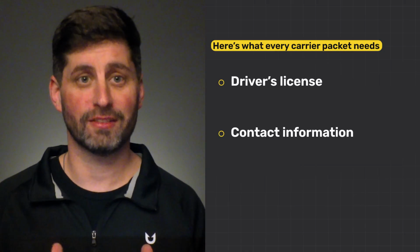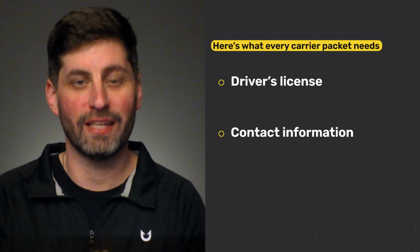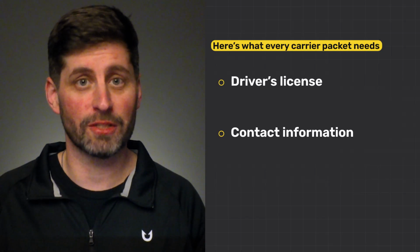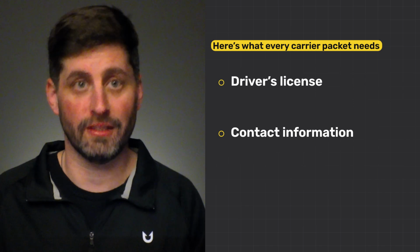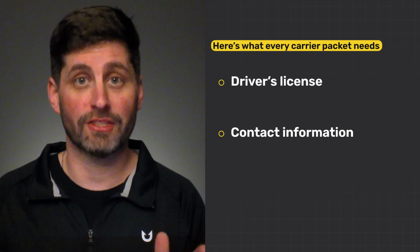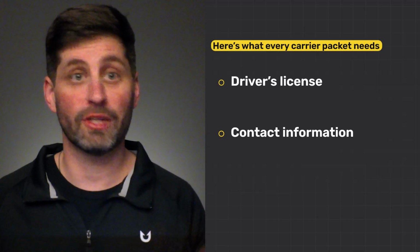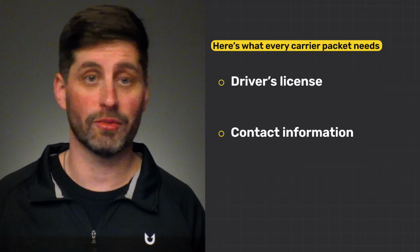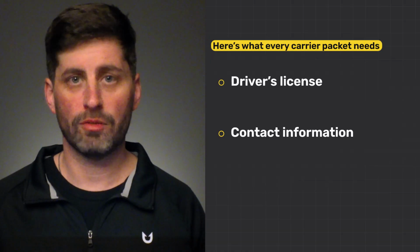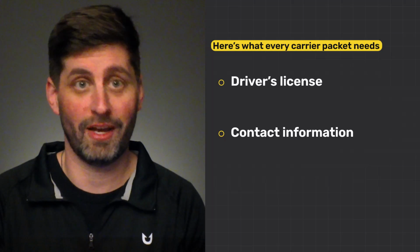Next, your contact information. This is the foundation of getting in contact with you and getting you paid. Do you want to do the load and not get paid? Make sure your contact information is not wrong or hard to access, all right? You need your company name and your mailing address, just as it matches on the MCSA, on your SAFER profile. Your phone number and email, your MC and DOT numbers, your EIN, all right? And if you have a SCAC code, throw that on there too. All important things, all to make sure you get the load and you get paid for it after you've delivered it.